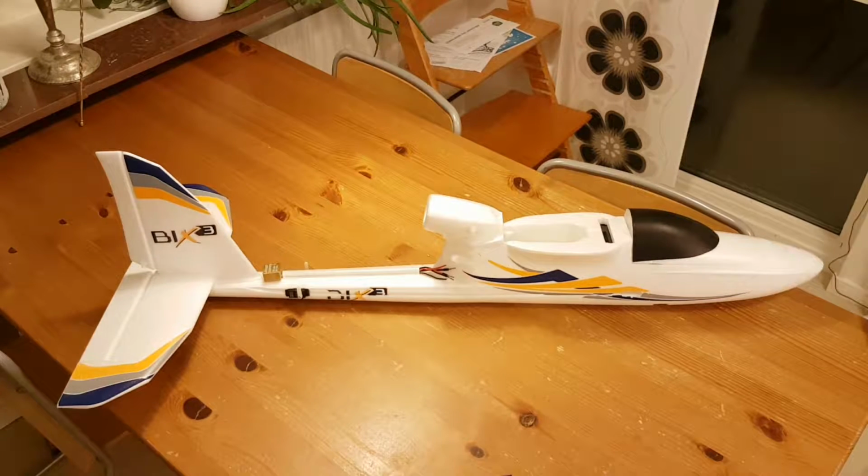So I think it's time for me to do a quick summary of all the modifications I've done to my Bix3 up to this point. The main idea behind this aircraft is to act as a platform to carry different types of proofs of concept that I have. And to be able to do that, it has to be fairly modular. So I have done quite a few modifications to it.